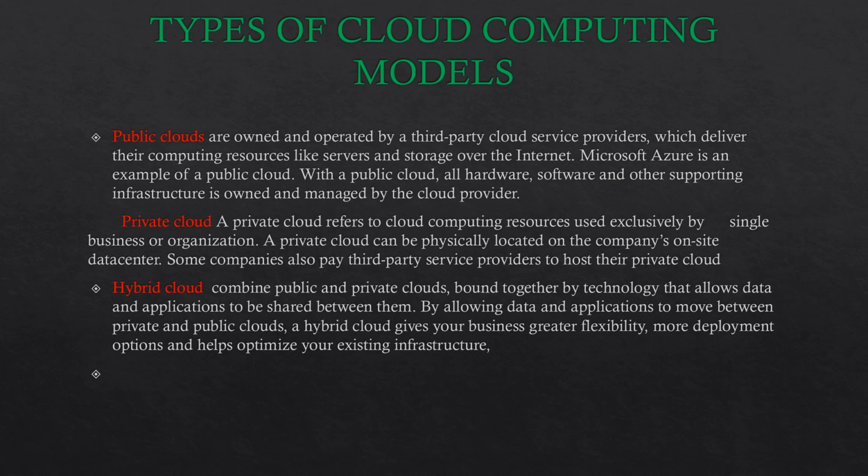It's a mixture of public and private. Some parts are allowed to be accessed, downloaded, and shared, but the integral part, the main management and control part, is kept intact, and nobody is allowed to interfere with it. So it becomes both private and public. Some part is available to everyone, who can see, watch, and share, but some parts are private, meaning the controlling and instruction side, where nobody else can access it. By allowing data and applications to move between private and public, it is quite an orchestrated or automated feature. It gives great flexibility. It allows you to share more information with others about your business or organization, while at the same time keeping something secret.